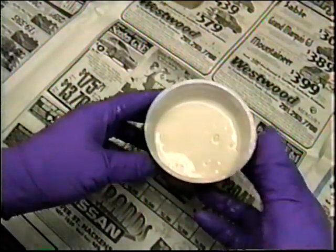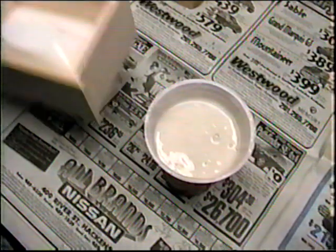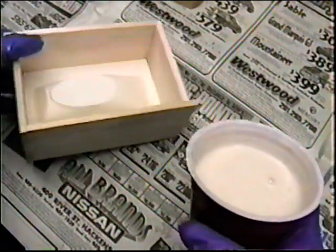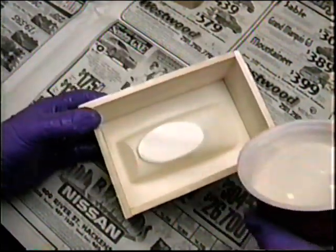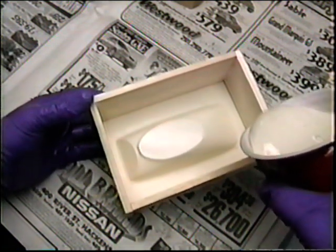I let this sit. You can see that the bubbles rise to the surface. We have our little box. Now what we're going to try to do is very carefully now. It's all mixed and homogenized, and kind of stuff you can do while you're on the phone.